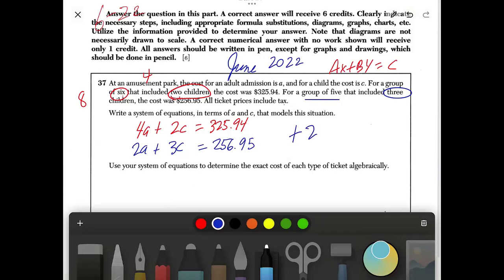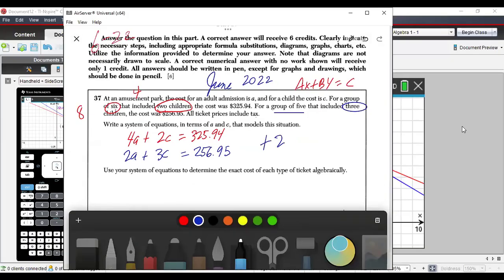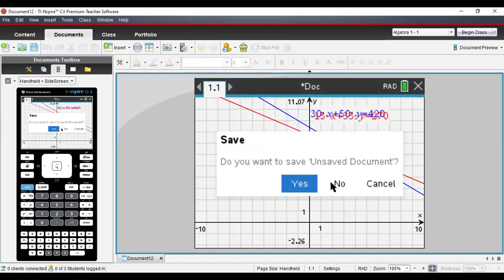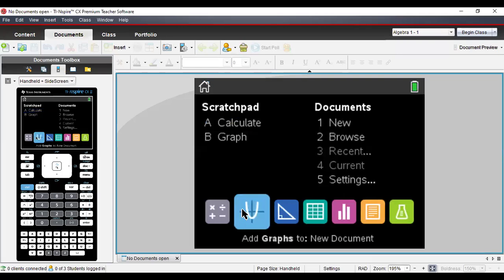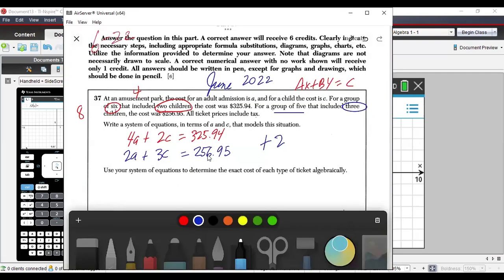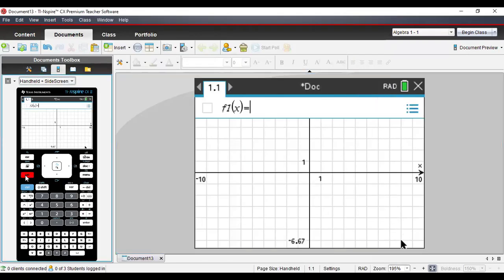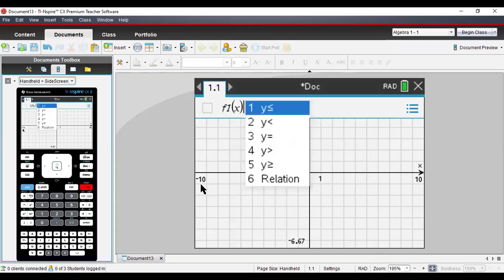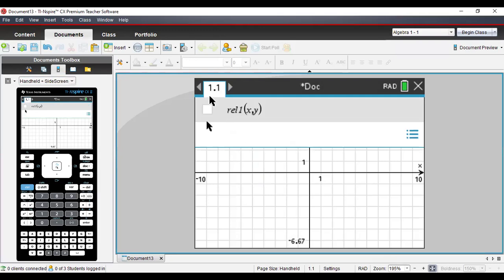All right. So now I am going to do this graphically. So let me grab my graphing calculator. Let me get rid of this, this is from my last video. Now, this is standard form, so it's not in function notation, so we can't use the function mode. We're going to put this in relation mode. So if I do tab, I delete the equal sign, delete it, and go to option 6. And then I'm just going to enter this.